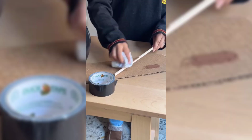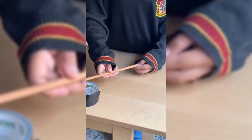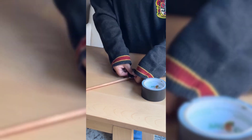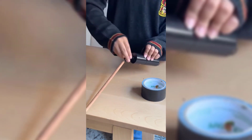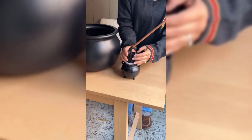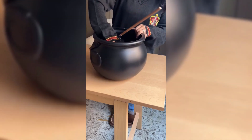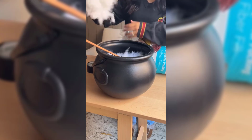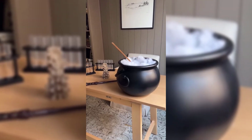So first, you're going to start by painting the stick, give it a little bit more of a worn out look. This is going to be our spoon handle. You can easily use anything as long as it's not too heavy for the motor. Then you're going to take some tape, you're going to attach that baby to the motor, and basically, you got a spinning spoon. Then you're going to take any cup, I'm using just this cauldron, something that's snug, that'll keep it upright. Stick it in the cauldron, then add some fluff just so you can hide everything in there, and that's basically it. Look at how beautiful this is.